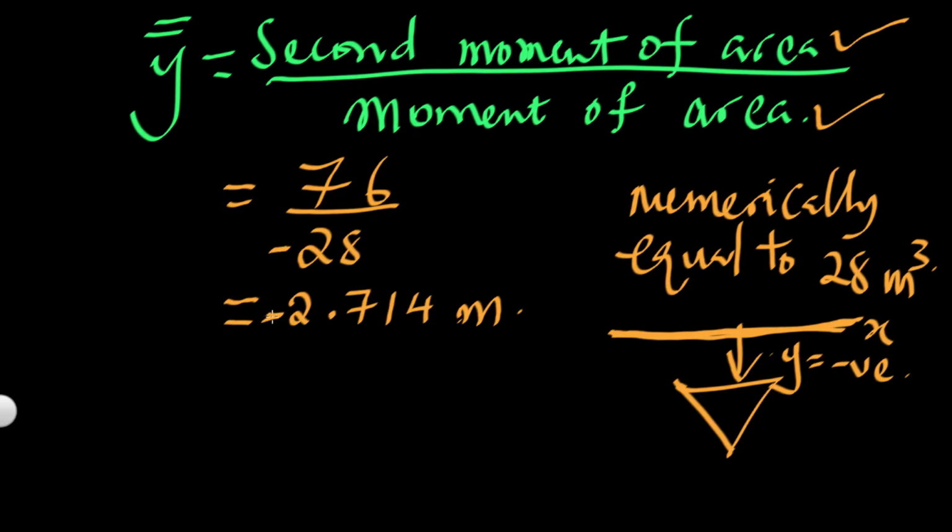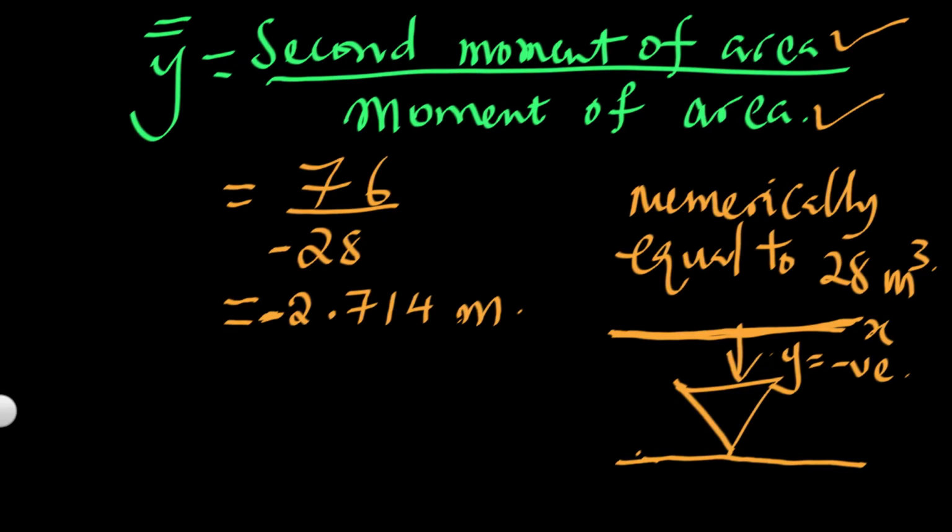It's negative. I want to explain that you can also do the same question where you place the x-axis at the bottom of this triangle here. You place the x-axis at the bottom such that the triangle will be above the x-axis. You can do that. This is arbitrary, by the way. So you can do that and get away with it. The only difference now is that your moment of area will have a positive value, and your depth, or this value here, y double bar, will also have a positive value.